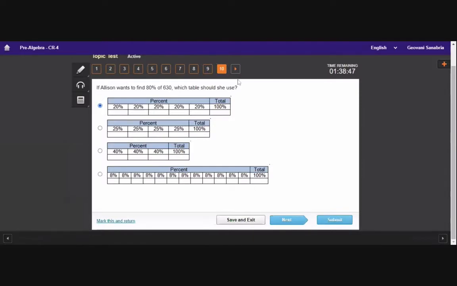With the chart like this, the top percent has to add up to 100%, and you have to be able to use not all of the boxes, but sometimes all of the boxes, to add up to 80%. So it doesn't have to be all the boxes. Right. That's why the second one doesn't work: 25 plus 25 is 50%, plus another 25 is 75%, and plus another 25 is 100%. You never actually get 80% from that second chart. So even though it adds up to 100%, it still has to partially add up to the percent you want to calculate. That's why the first one works.